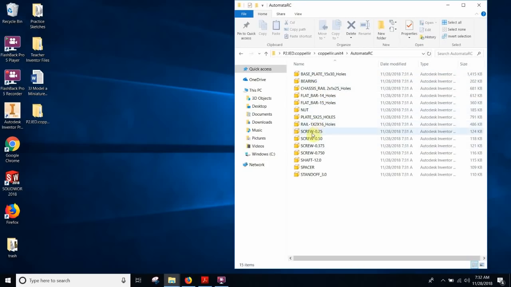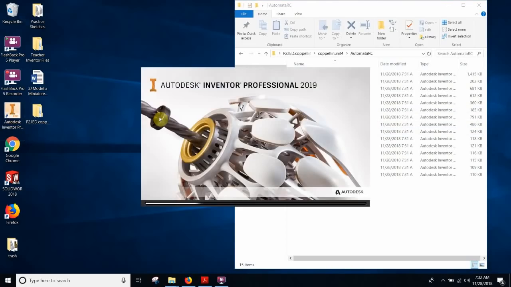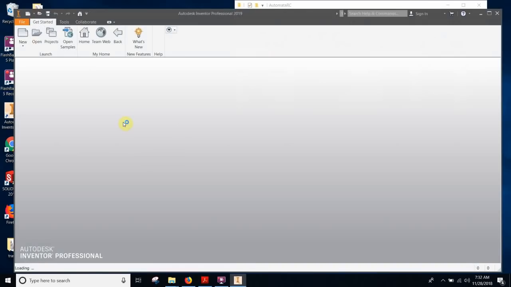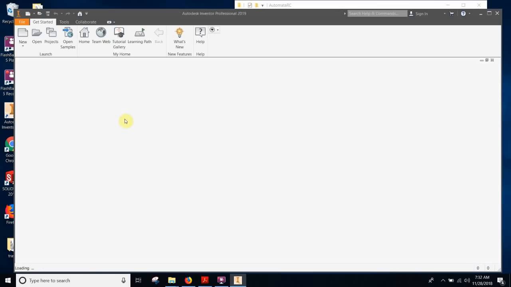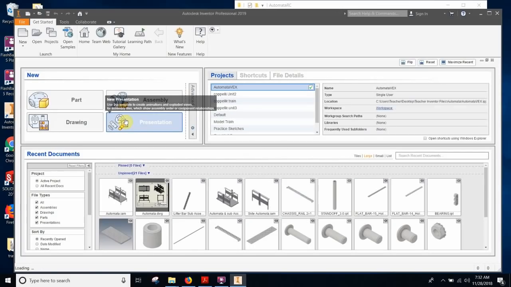What we've got to do now is make a project file, so we're going to open Autodesk Inventor and make a project file. If you are unsure of how to make a project file, I'm probably going to speed this section up. Check the reference doc at the back of your binder, but you should pretty much know how to do this by now. So we're going to make a new project file, and I'm probably going to speed this part up.